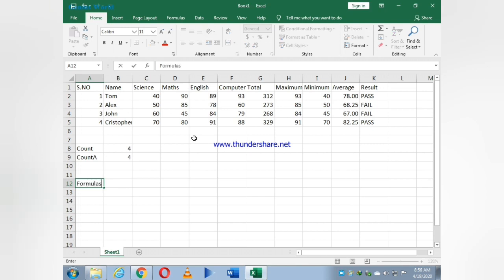Now I'll show the formulas. First I write the sum formula, SUM, and we just copy and then with the same, like comma, then paste it, otherwise it will not show. The same will be done for maximum, like copy the formula and comma and paste.